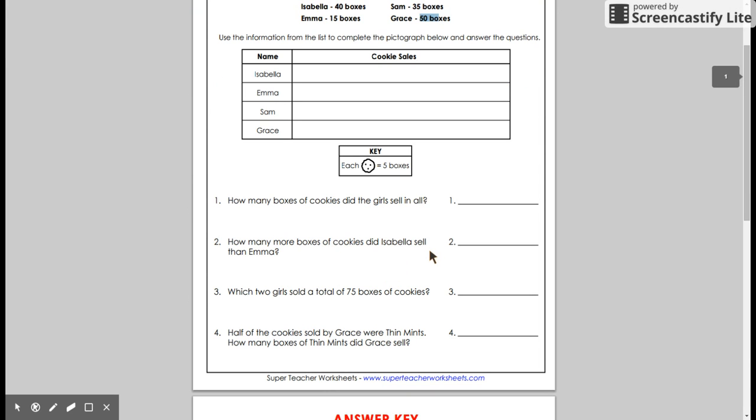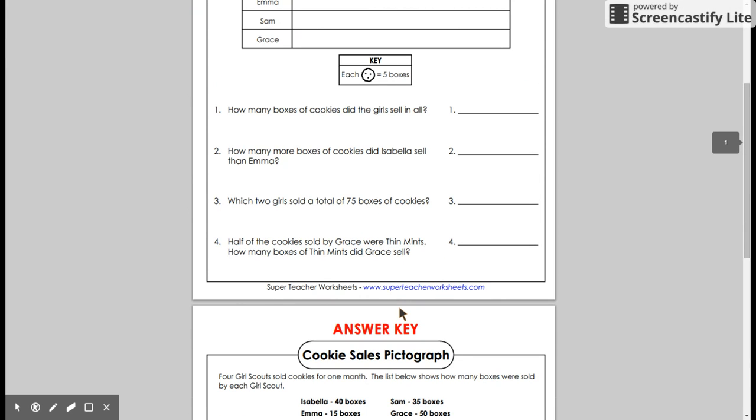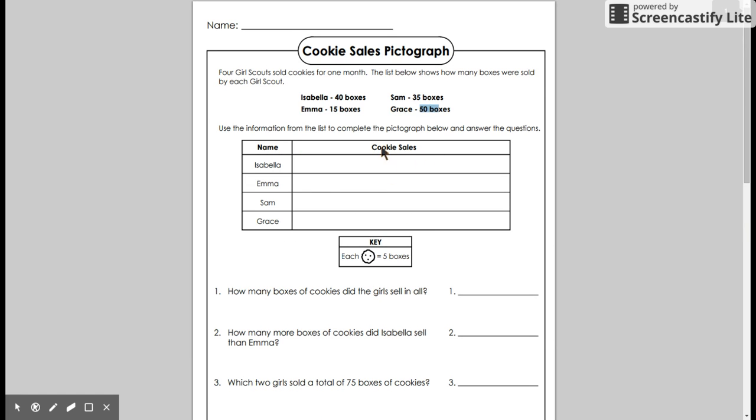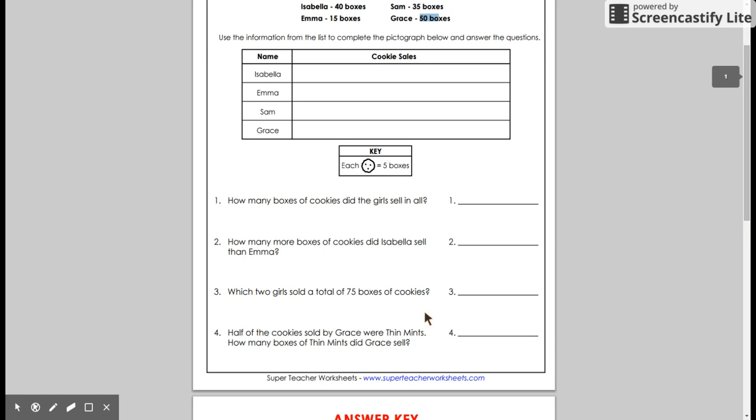For the next few, I want you guys to try to solve through these on your own. If you have any questions, send me an email and I'll be happy to respond. I hope this helped you understand how to set up your pictograph. At this point, I think the rest of the math on here you guys have really done a good job with, and I know you understand. So take your time to work through it.